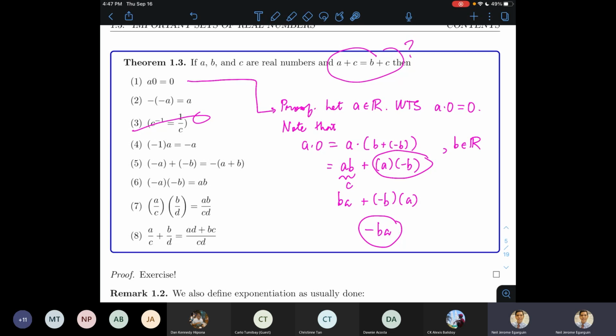Kasi hopefully nakikita nyo ngayon yung technicality ng notations. Ito ay A times B. So isa na siyang number, AB. Kaya lang, yung second term, product siya ni A at saka ng additive inverse ni B. So I am multiplying A by the additive inverse of B. But I don't have any tool yet that tells me that that product is equal to the additive inverse of AB. Kaya ngayon nag-iisip ako, ano kaya yung theorem pwede kong gamitin?